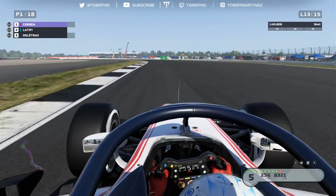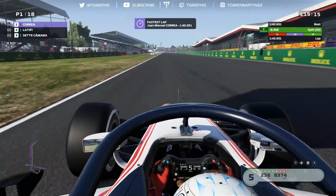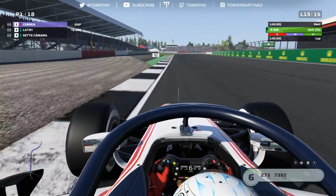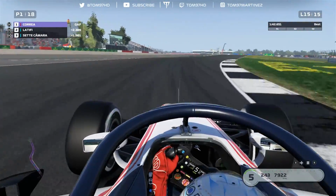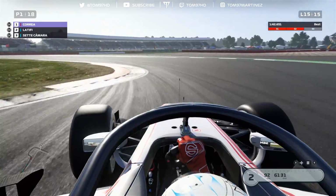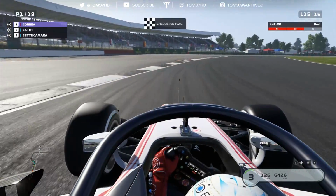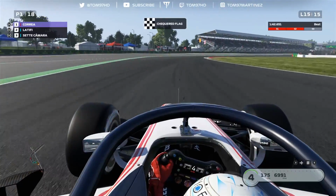Now we just got to stay in front for the rest of the race. What a lap. 42.6. We are cooking on gas and we are putting away a lot now. Last lap of the race. Let's bring it home. Here we go then into the final couple of corners. It's been a great race, really good there at the office. Car was fantastic. We really got stronger with it towards the end once we pulled away from DRS range.